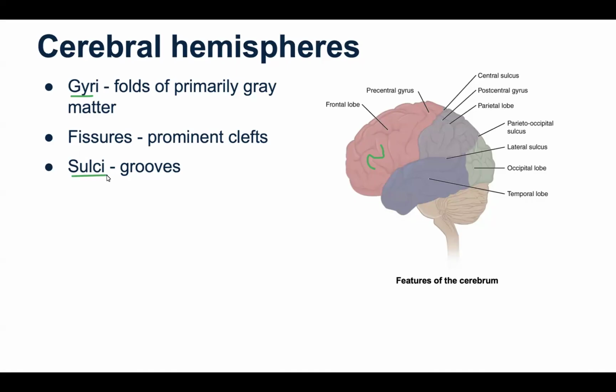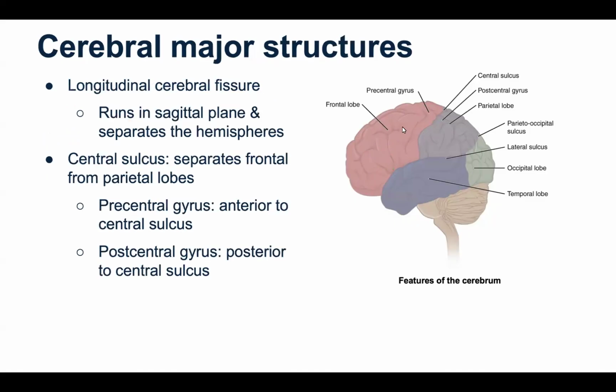The sulci, or sulcus when you're talking singular, are the depressions or the grooves between the gyri. And then you're going to have fissures, which are going to be the more prominent separations or clefts to separate certain components of the cerebrum. So the most prominent fissure is going to be the longitudinal cerebral fissure. So if you're just looking at half the brain here, it's going to split the right and the left cerebral hemispheres running down the sagittal plane. So in essence it will split the cerebrum into two equal halves. The dural partition, the falx cerebri, is going to be located there as well.